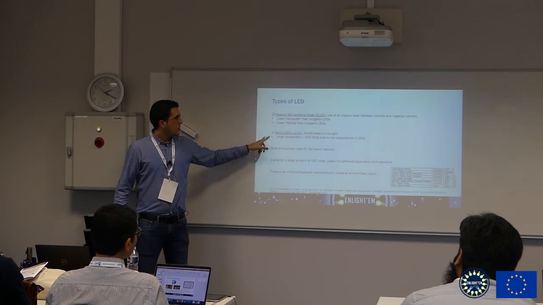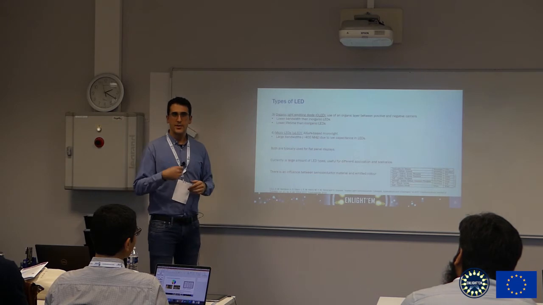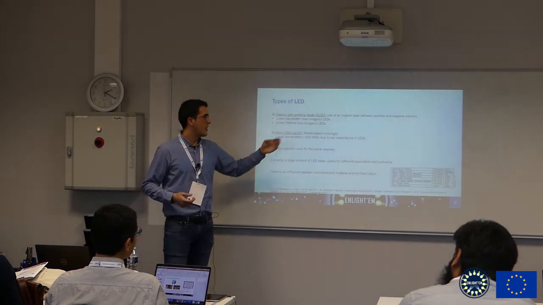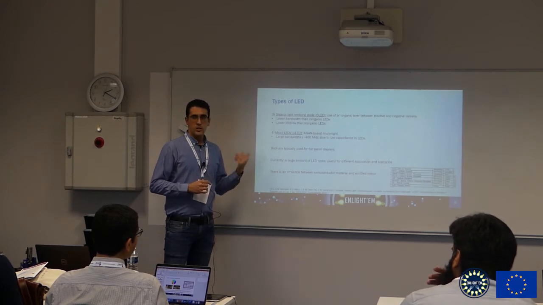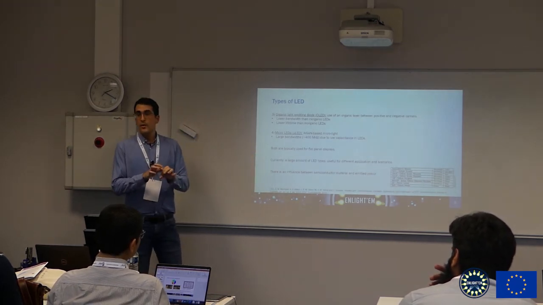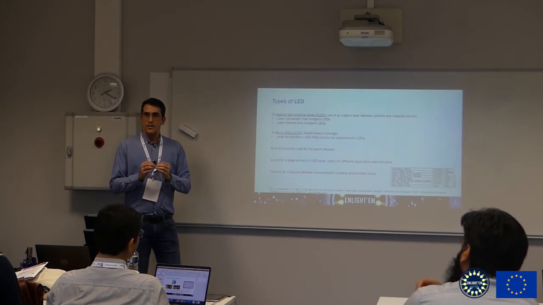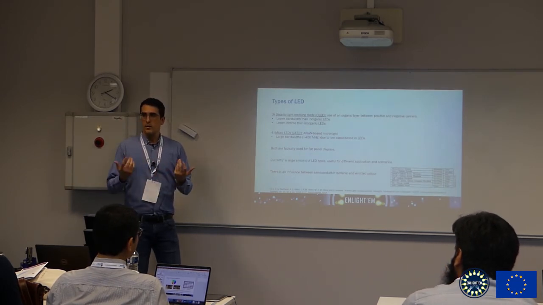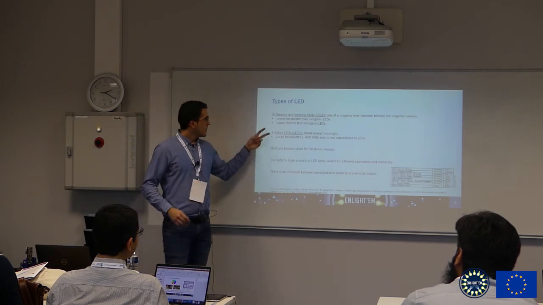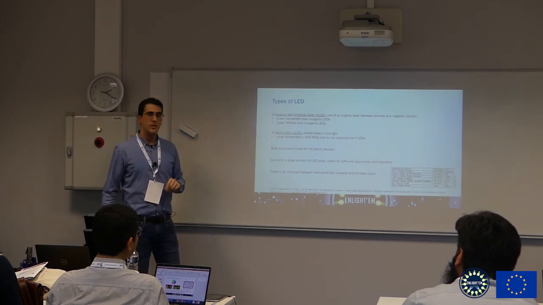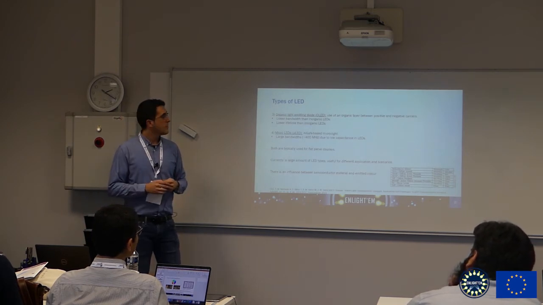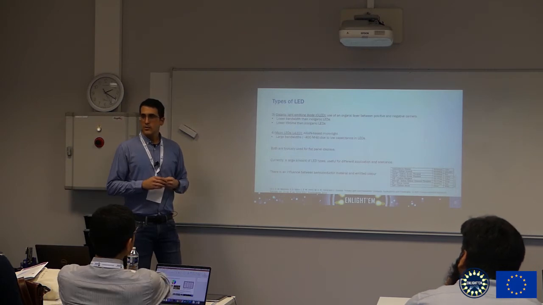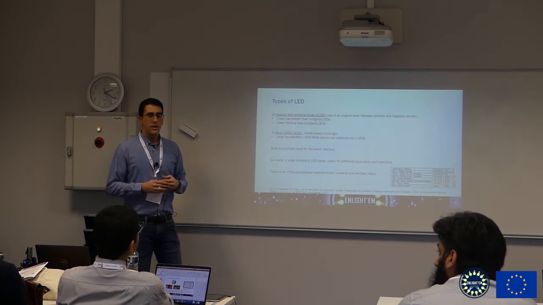We also have micro LEDs, with which we can achieve larger bandwidths, in the order of 400 megahertz, which is huge for communication. This is possible because they are micro LEDs and they have a low capacitance. The lower the capacitance is, the larger the bandwidth can be. These 2 are typically used for flat panel displays, so basically for advertisement, monitors and so on. And it's good to know that we can also transmit information with this kind of LED.